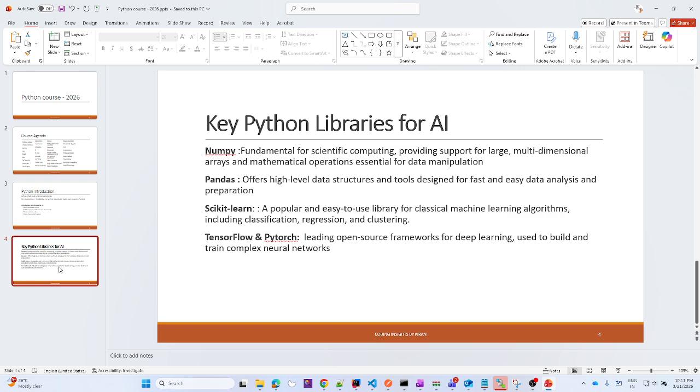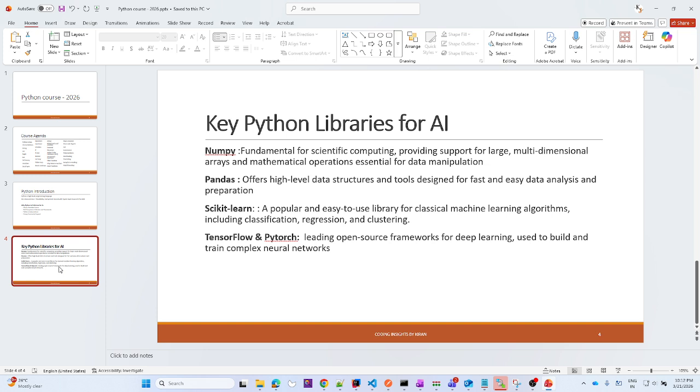Why I'm including this slide is, I initially said AI is a buzzword. Everyone in the IT industry should learn AI. Without AI, we cannot sustain. I can say AI cannot replace the developers, but AI is a complete assistant, and it will give more productivity for developers, testers, QA, automation testing, manual testing, anywhere. So these are a few libraries. There are many libraries, but these are the few important libraries which we use for AI.